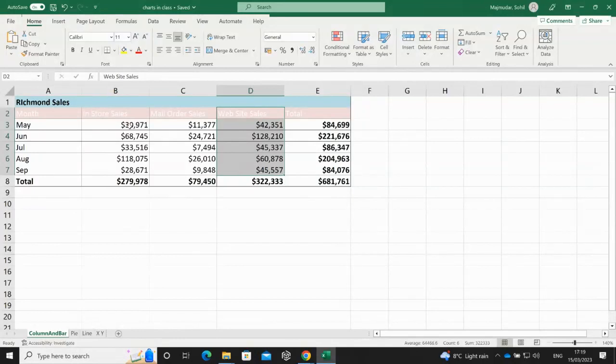Okay, so this is how we do it. Listen, if you walked in late, you select the month column, not the total. And then on your keyboard, you hold the control key. So hold the control key on your keyboard and then select website sales. So this is very important. If you don't hold the control key, you will not be able to select the website sales column. You can practice this when I give you time.